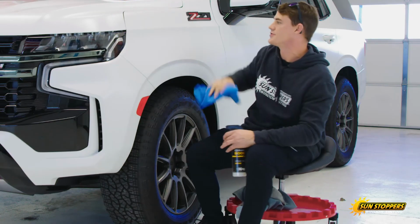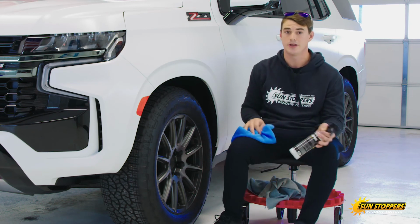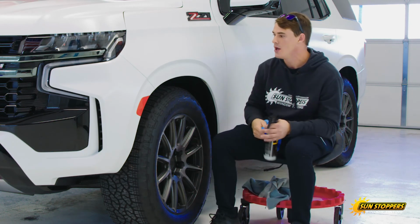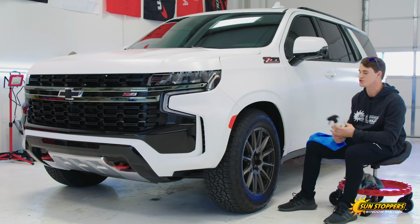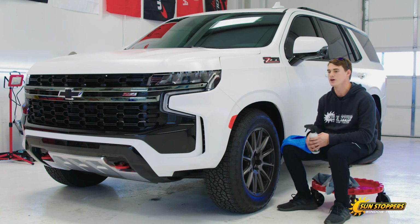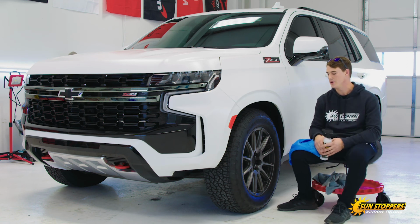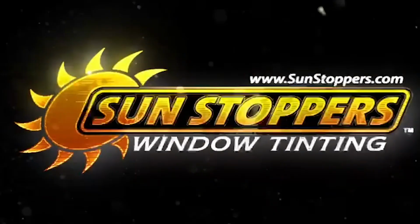One of the beauties of the ceramic coating is it's very hydrophobic. Over time, that will start to slow down a little bit. This will keep it where it needs to be. And that's just a really good maintenance process every quarter or so. You don't necessarily have to use this every time, but maybe every 4 months, every 3 months, depending on how much you're driving, it's a good product to apply.